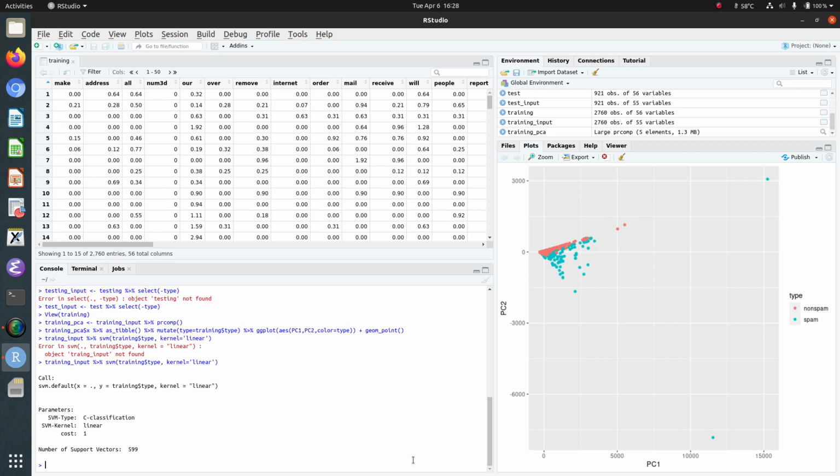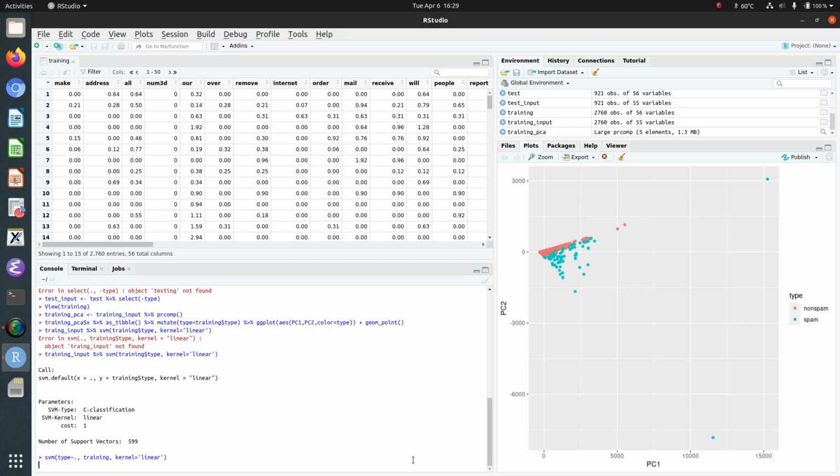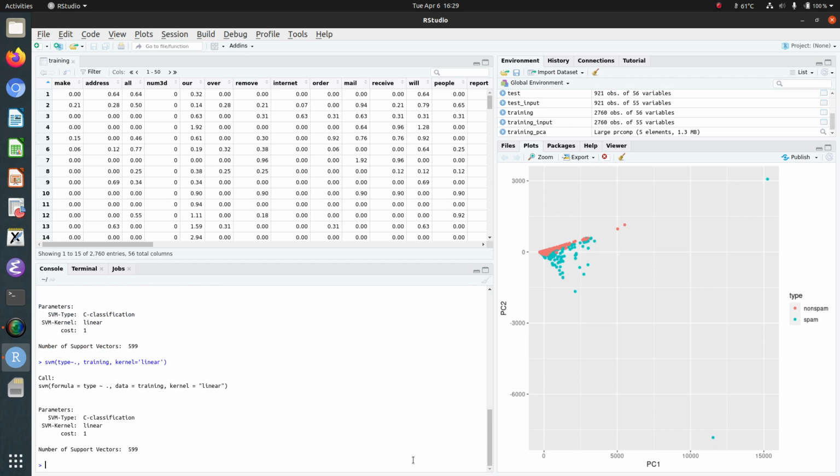Okay, sounds good enough. There's another set of syntax that is supported. This other syntax is not so tidyverse-like, but certainly works. You give it the correct answer, type tilde, period, comma, and then the data that you want to use. Does it matter? No, not really. They both will give you the same kind of output.